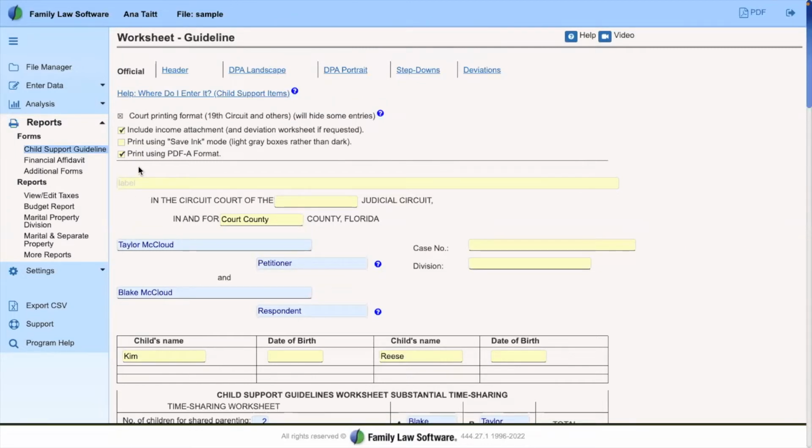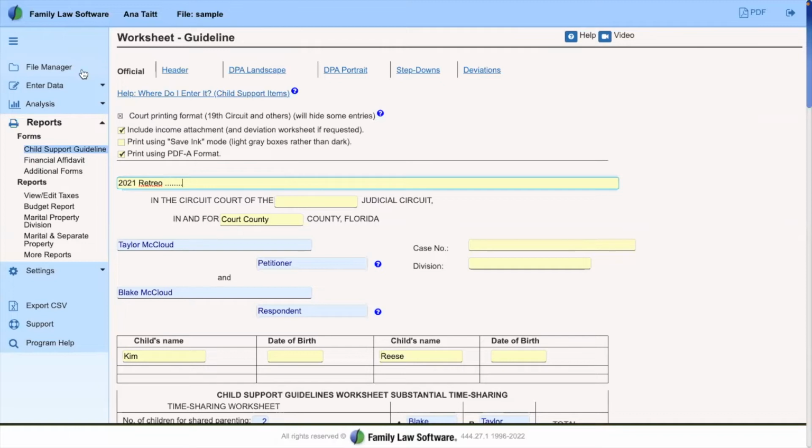Use them. If you don't see them and you think they'll be helpful in your state, let us know, because here I could type at the top 2021 retro, et cetera, so that way I know what I've done and what these numbers are related to. And so these are just ways in family law software that you can keep track of that information.